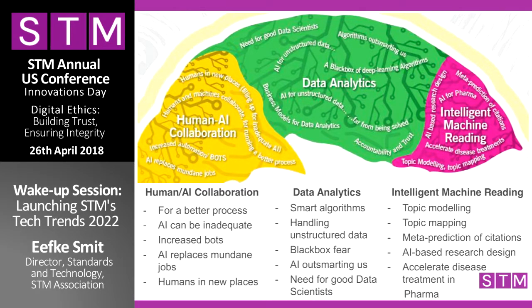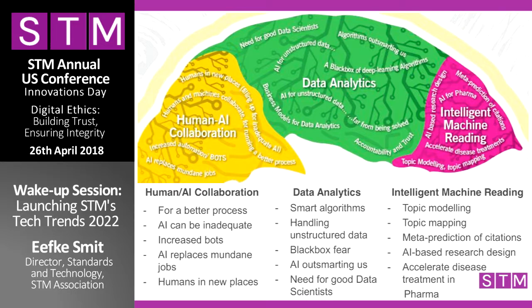In the middle, you see data analytics. I think everybody who was here yesterday for several talks hardly needs any more explanation about it. But you can think of all the ways that machine learning algorithms can be applied on data, on unstructured data, what kind of business models we would need behind it. There's, in general, a need for more data scientists. There's the whole thing about accountability and trust. Wait and see the panel discussion hereafter by Kent, which is all about data illiteracy and how dangerous that can be. But of course, you've been reading the newspaper about Cambridge Analytica and Facebook and whatever. So that's the section about data analytics.